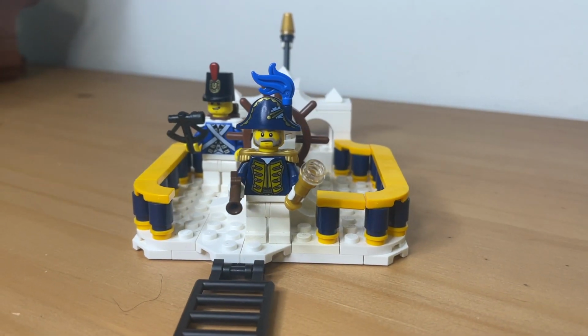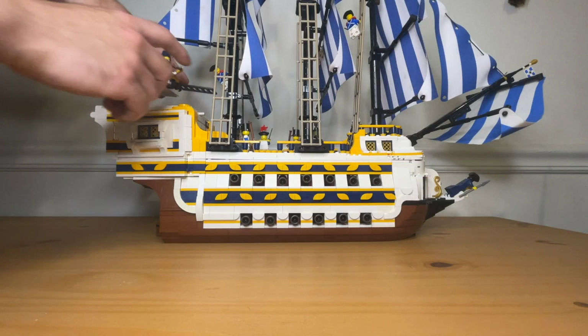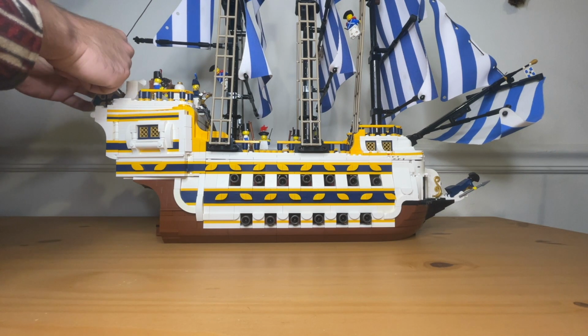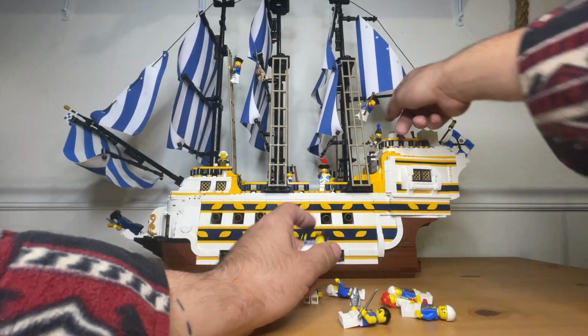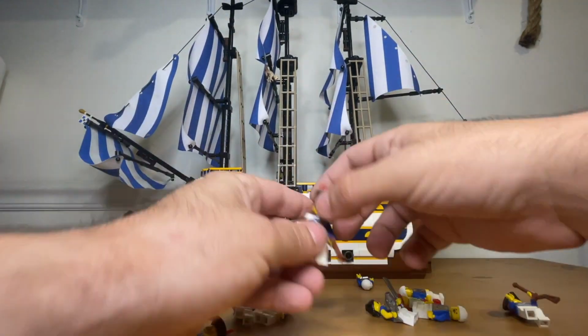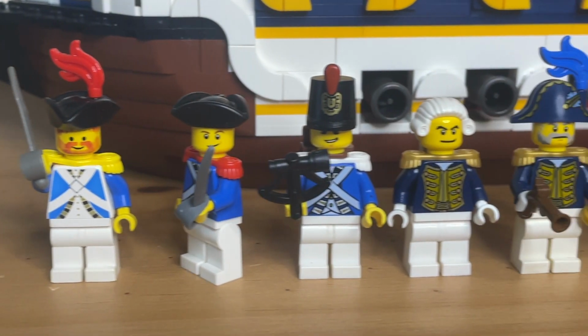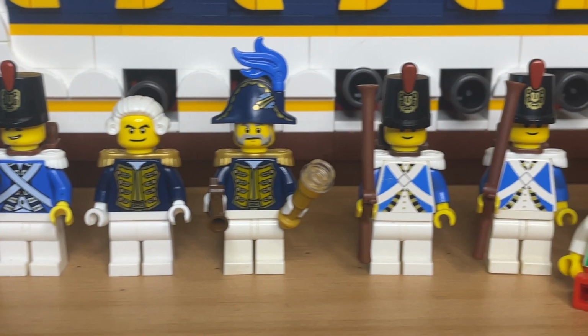And then the top deck above the captain's cabin. Not much to see here, but you need your navigator, you need your admiral giving orders with the telescope. Click that string right back onto the flag there, and it gives you just enough tautness so that the entire rigging situation works very well.